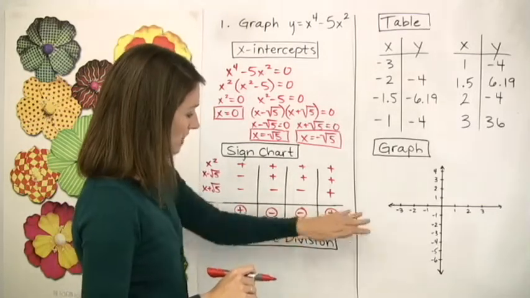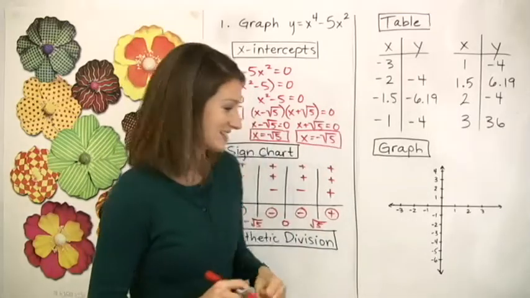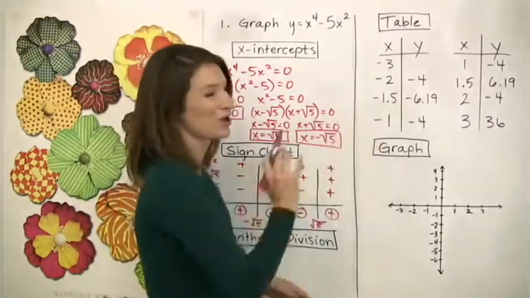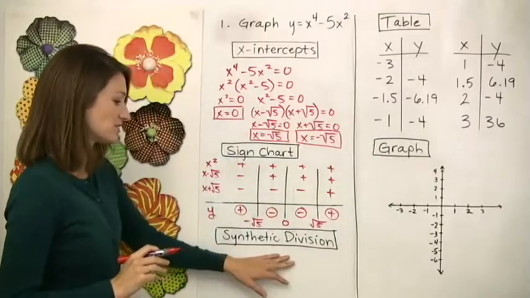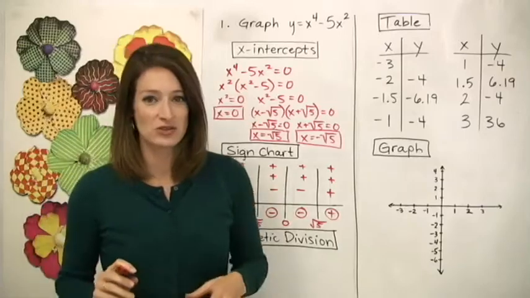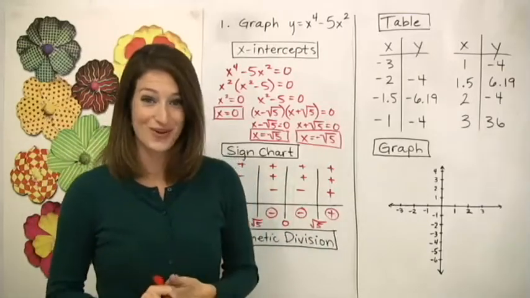And then once we get greater than the square root of 5, it's again going to increase and go above the x-axis. So now let's use a strategy to help us fill in our table of ordered pairs. That strategy is called synthetic division. We'll do it for one of the x values, and then we won't spend too much time on it, and we'll just fill in the table. I'll show you those before we get to our graph.